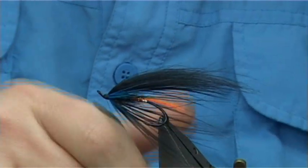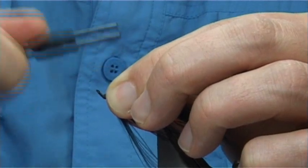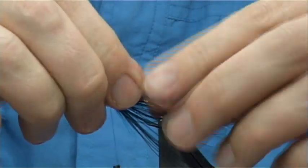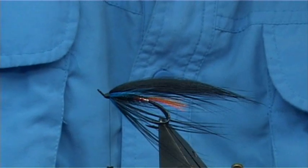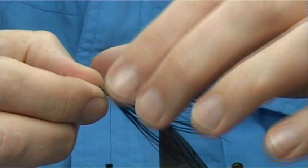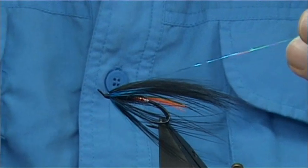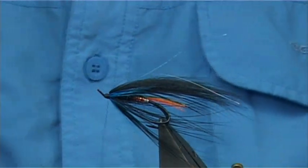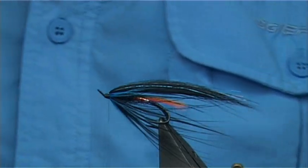Tidy up, make sure you tie in the ring. Thread up to a point there. A wee brush just to see how it's sitting — looking okay. Now you can add a wee bit of flash into the wing. This is called blue ice and it's angel hair. You only want three or four strands — you don't want it longer than the wing, want it shorter. Couple either side. Draw your brush and just draw it into the fibres. You can finish at that, or you can put on jungle cock.